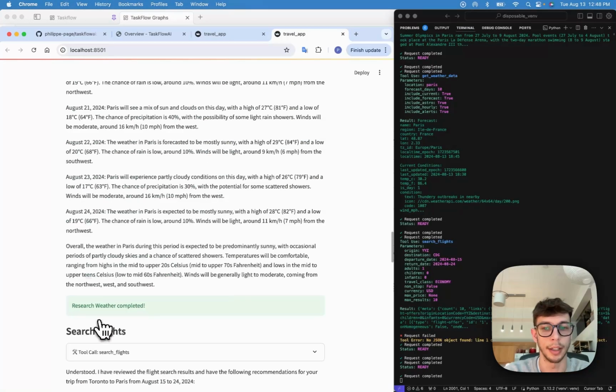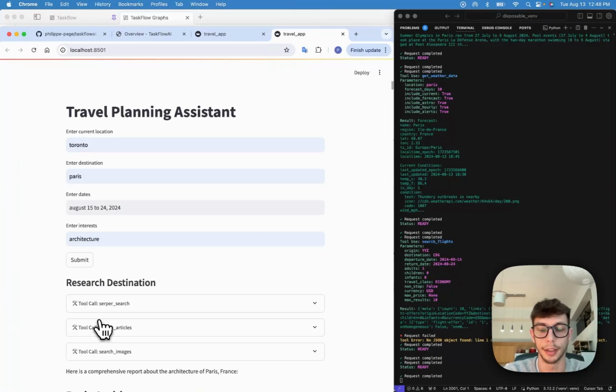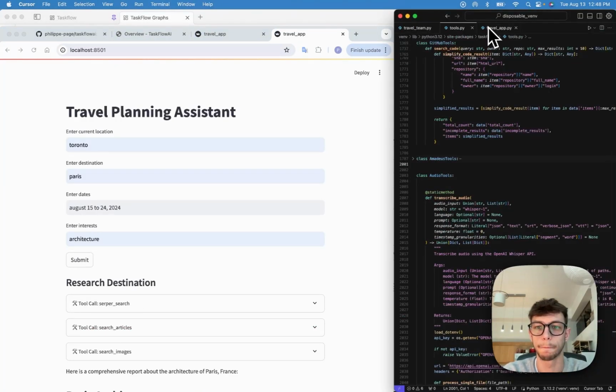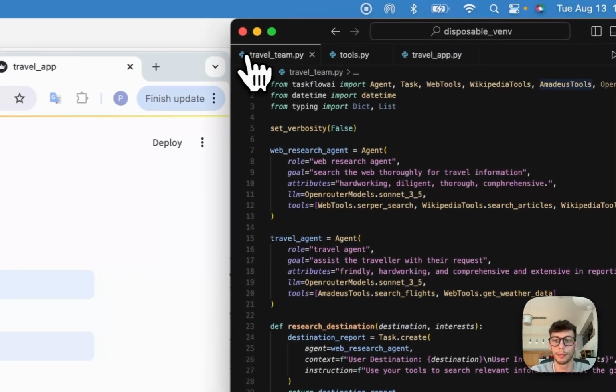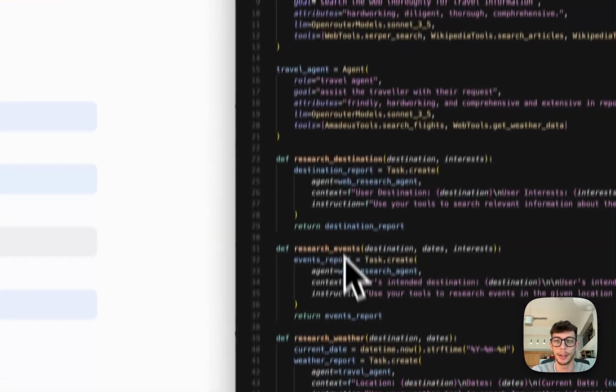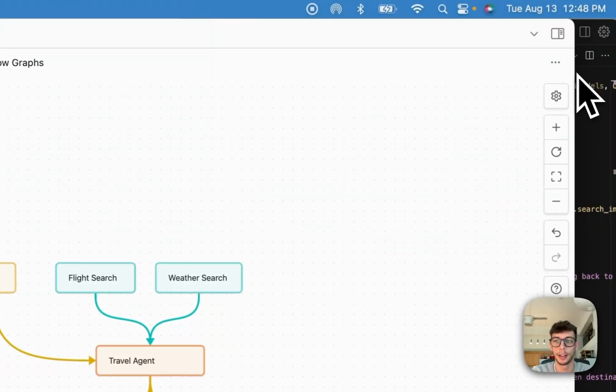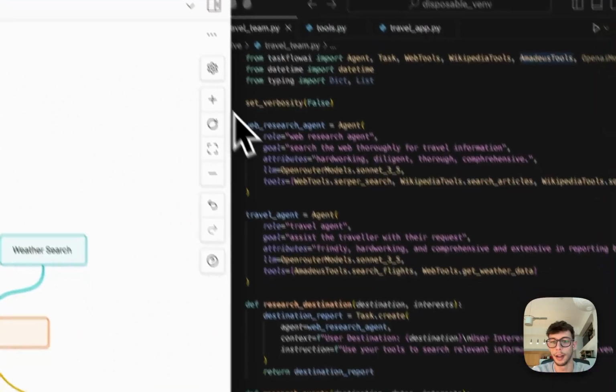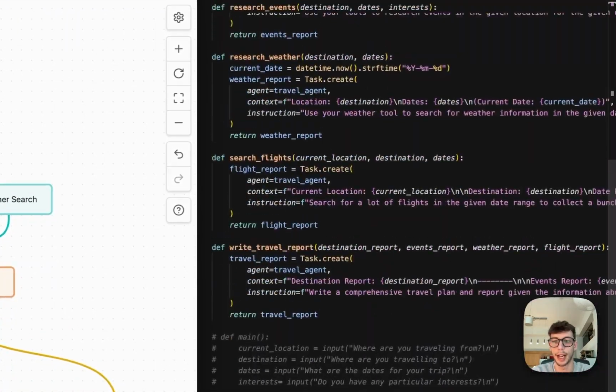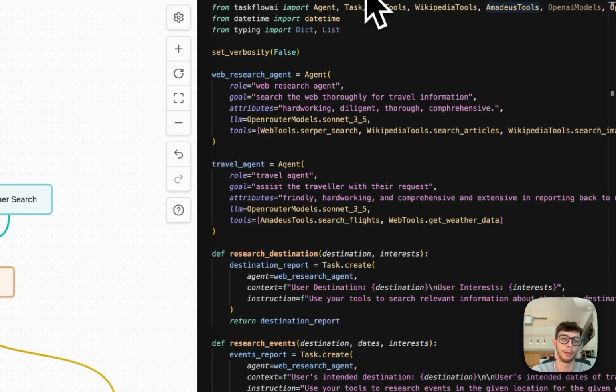And so that's the task flow that we'll be building in this video, and what it looks like is this. So we have those 2 agents defined and the 4 or 5 tasks, and then the UI wrapper for the app.